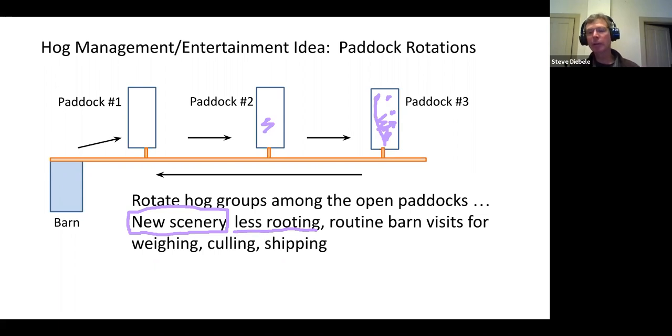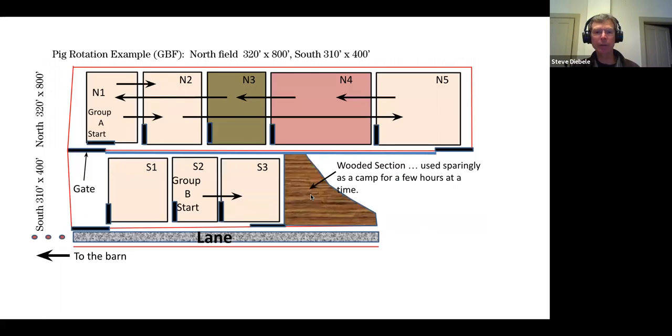So we're going to be doing more of this coming year as kind of a longer term experiment. We started doing this some last year, but we haven't pushed hard on that to really evaluate, is this a great thing to do? And if so, should we be moving them every day or every 3 days kind of thing? We're trying to do some mental aspects and behavioral aspects as we go about our things with it. So moving on to the next slide, we can look at and actually deploy that.